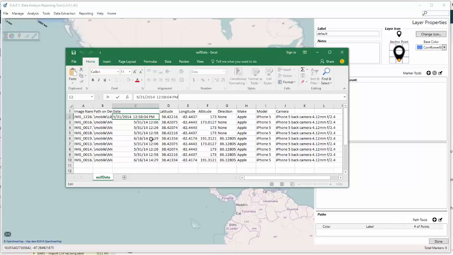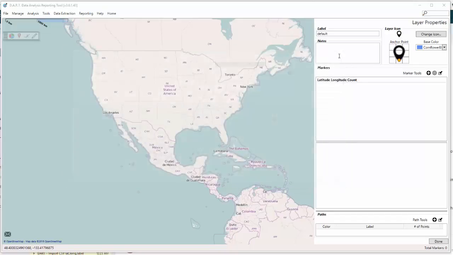All right, so once I've adjusted my date format and made sure my dates are all correct, I can now import this file into Dart using the Freeform importer. To use the Freeform importer at this point, I'm going to go ahead and save this document, and once I save it, close it.